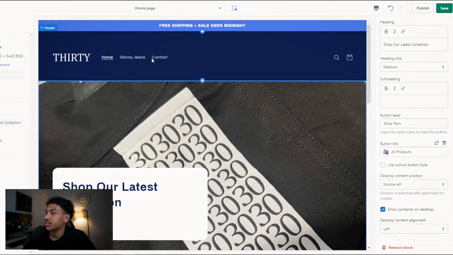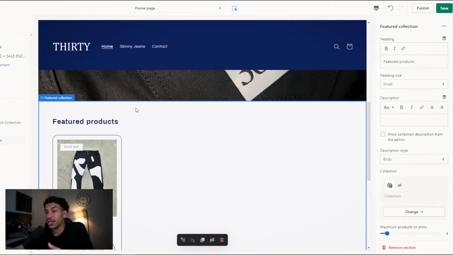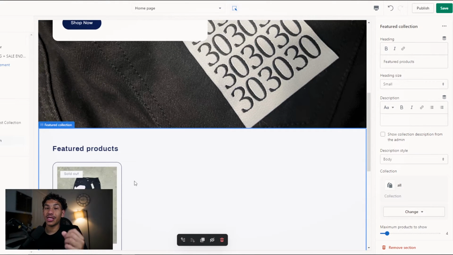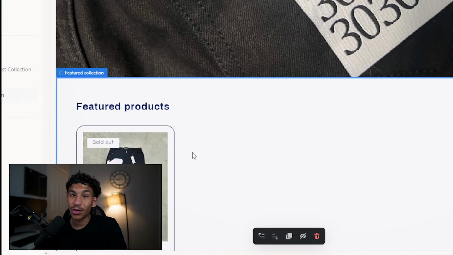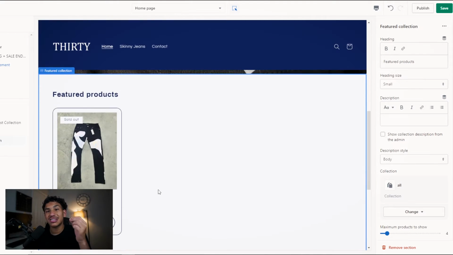Now you guys are probably wondering, why does it say skinny jeans and all that? I will go over in a second how to get this. This is called your navigation. The next thing for the home page is your feature collection. This is great if you have multiple products, for the simple fact that 80% of people do not go anywhere past the home page. So you want to already have your products on the home page. This is super important because, like I said, 80% of people are not going to click through your website. So you want to try to sell them right away.